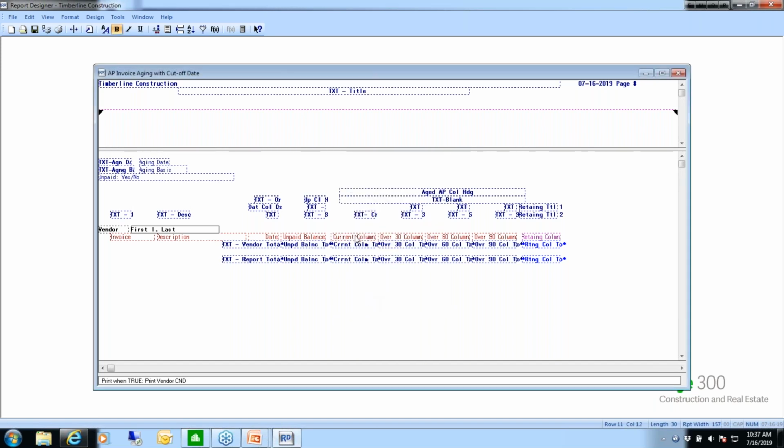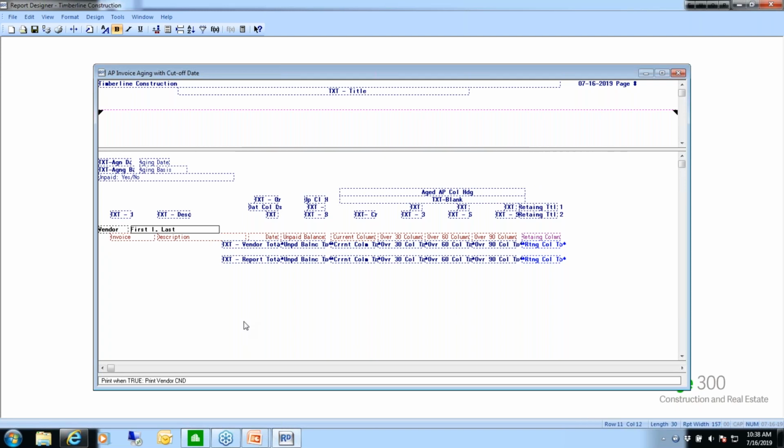So conditional print is different than conditions in the way it runs the condition on the individual transactions that are making up the report. So it's going to be either a line of detail that's being conditioned out or in, versus something that's global for the entire report design.